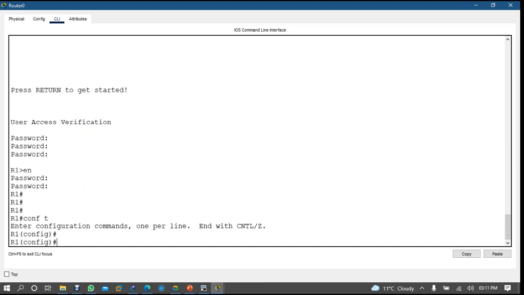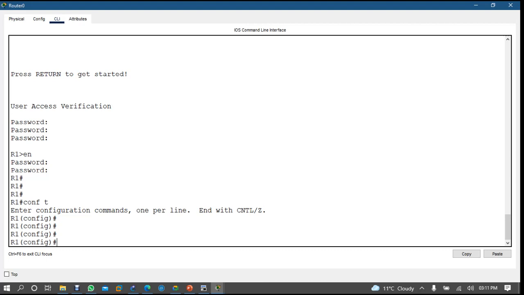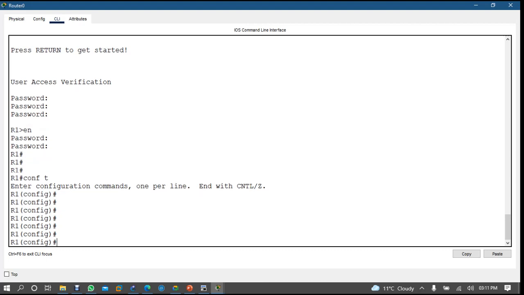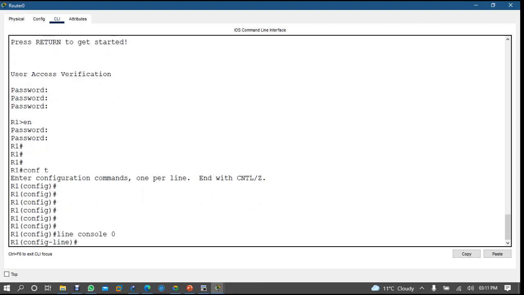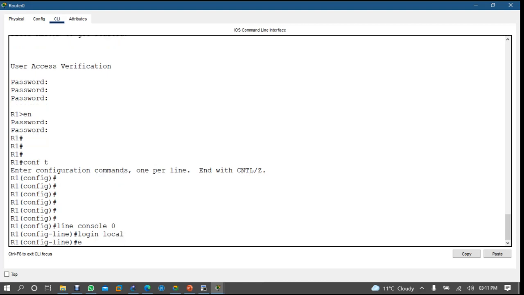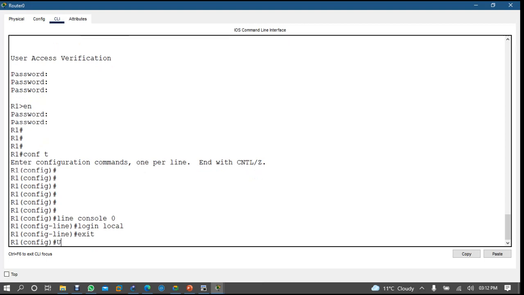Let's configure the username. First type the same line console 0, and then type login local, and then exit. Then you have to write username, like admin1.